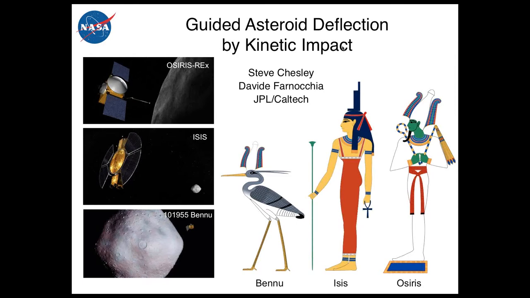What I'm going to talk about here is some work that I've been doing with Davide Farnocchia, the next speaker, and it's a story of two spacecrafts and an asteroid. The OSIRIS-REx spacecraft is the asteroid sample return mission that's been given the go ahead by NASA. There's a mission concept called ISIS, which is to send an impactor to the OSIRIS-REx target asteroid while OSIRIS-REx is watching, and the target asteroid is Bennu.